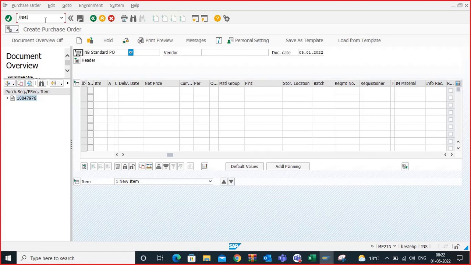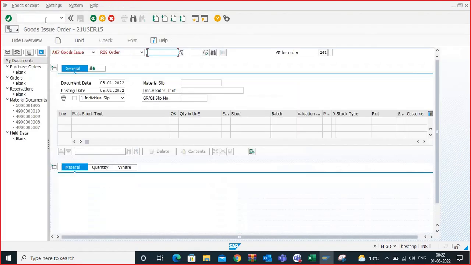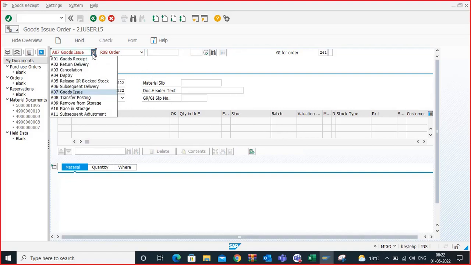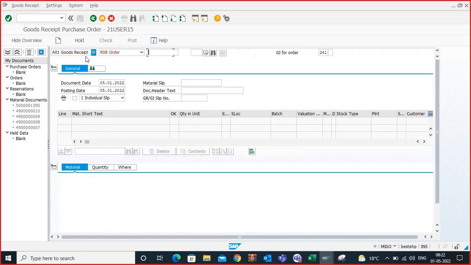We need to do the goods receipt for the purchase order. How do you need to do it? You need to come to the MIGO transaction. See, for any goods receipt or goods issue, transfer postings, any damn thing you want to do, you must come to MIGO only in SAP. Okay. So goods receipt, right? Purchase order. What is our purchase order?